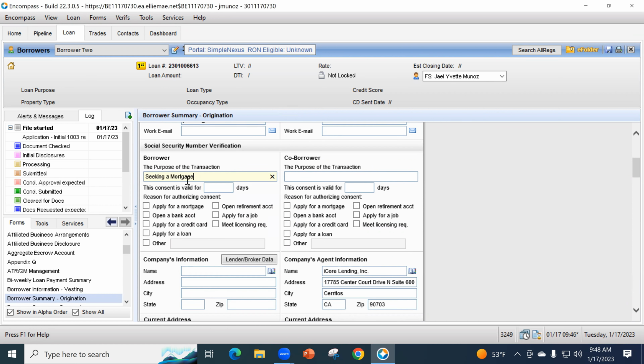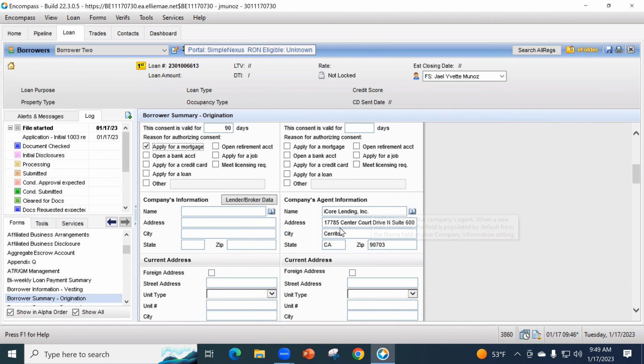And the reason we put 90 days is normally our application, our documentation and everything is always good for about 90 days. So we let them know that so long as their income doesn't drop or their liabilities don't increase, their application can remain pretty much good for 90 days, valid for 90 days. Applying for a mortgage, you don't need to complete this, we'll complete that for you, but if you do want to, this is just the same information as this.